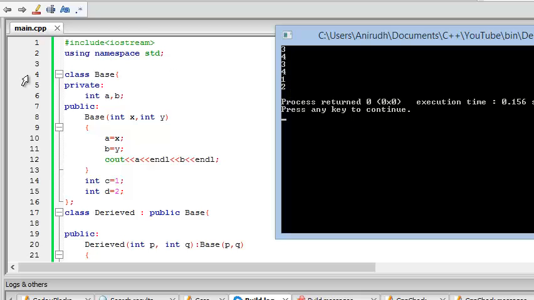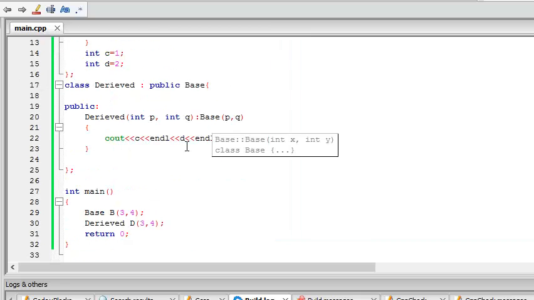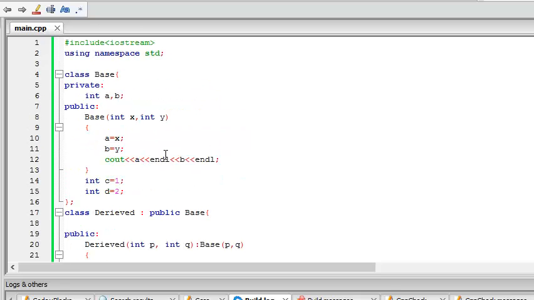Did you? So let us run through the process again. We created a base class object with 3 and 4. This jumps over to the constructor, which sets a equal to 3, b equal to 4, and outputs 3 and 4.